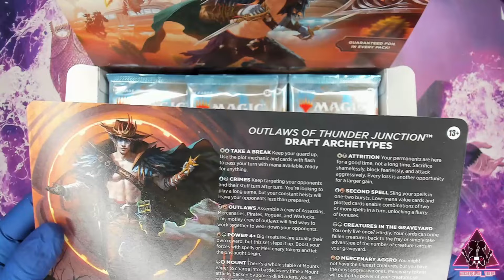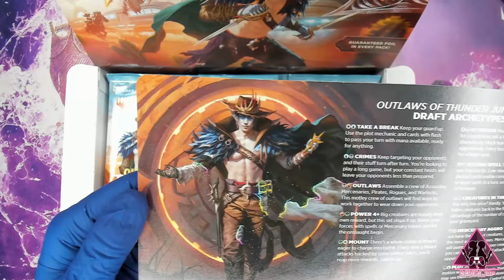All right, some very nice art. And the different archetypes. And this is a very nice illustration of Oko.